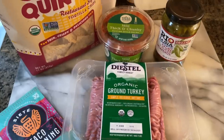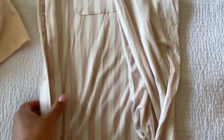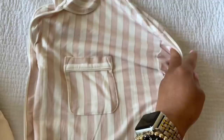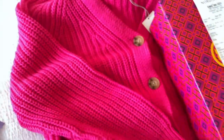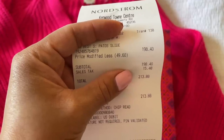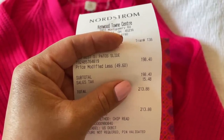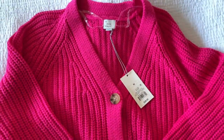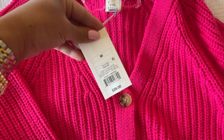Here is the sleep shirt I picked up from Target — it was $19.99, really nice and soft, and it has buttons, which is great. I also got this sweater and here's the receipt for my price adjustment — I got $50 back, so it was definitely worth going back to Nordstrom. I also got this little pink cardigan from Target, which I thought was really cute, and it was $28.